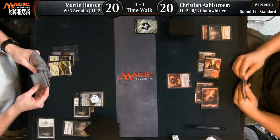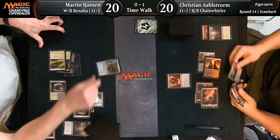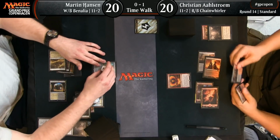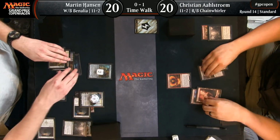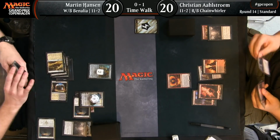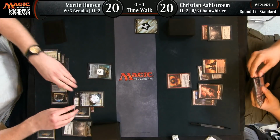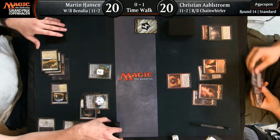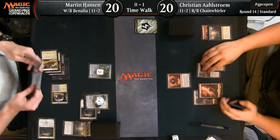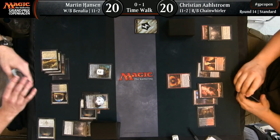So this leaves Martin with a choice here. Either he can cast his Walking Ballista for 2, or he can cast an untapped land and go for the Ifnir Deadlands, I believe, to shrink this Phoenix so Karn is less threatened by attacking every turn. But opts to go for the Ballista. I guess that with the Ballista on 2, you have the option of still doing that Deadlands play next turn and finishing off with the Ballista if you need.